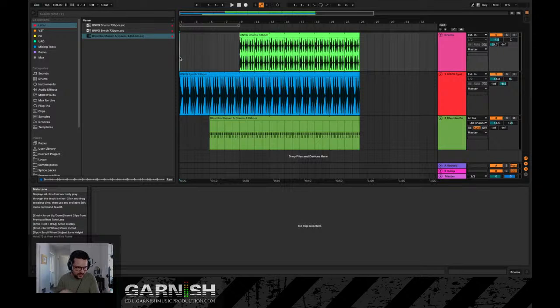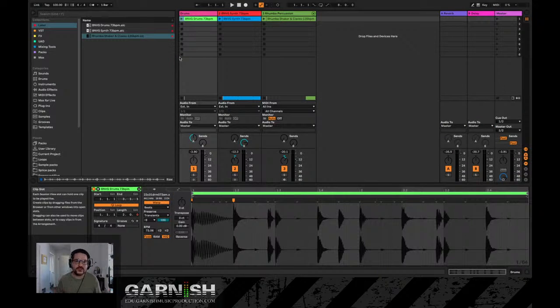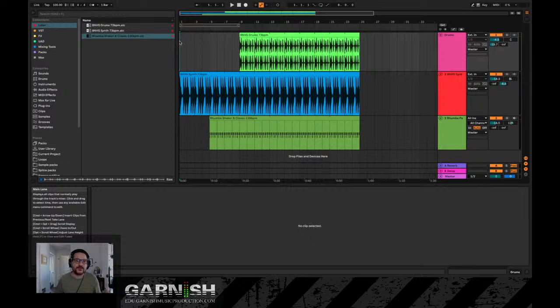Even if you love working in the session view, say you exclusively only work in the session view, inevitably you'll find yourself in the arrangement view if you plan on exporting a project into a full working compositional piece of music. And there's things you can do in the arrangement view, okay, that help you figure out what your arrangement's going to be, okay? For example, if I'm looking at this view, it's nice that I have the arrangement position, and then over here I have the loop start punch in position, and then over here I have the loop region, the punch in region. Like the position, the start time, that's nice when we have it in full measures or bars, and then quarter notes, and then 16th notes.